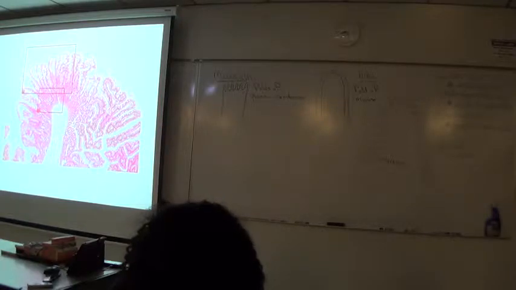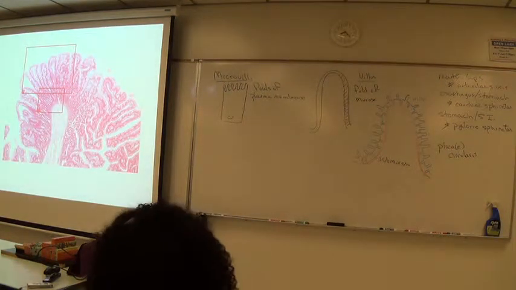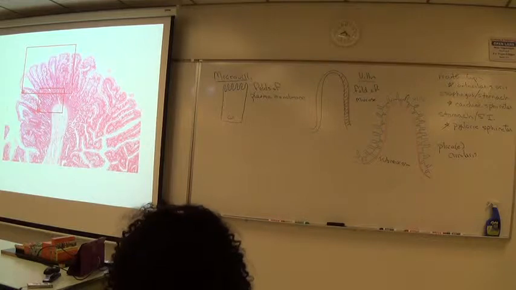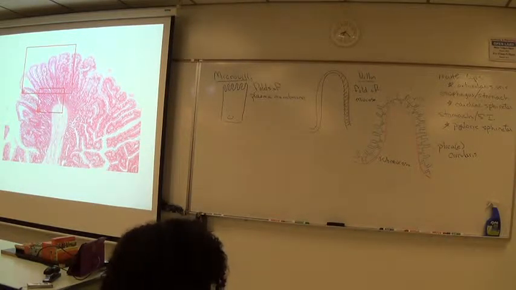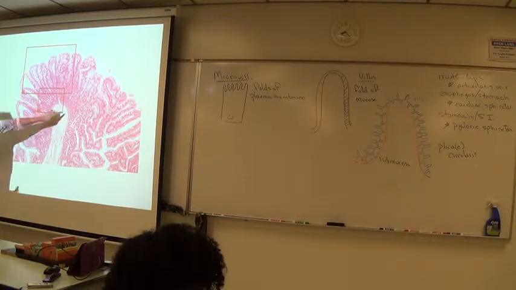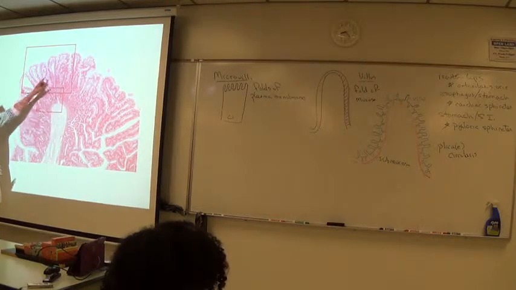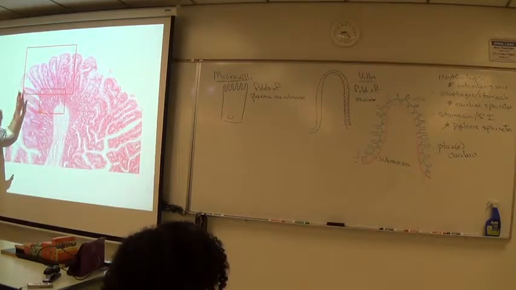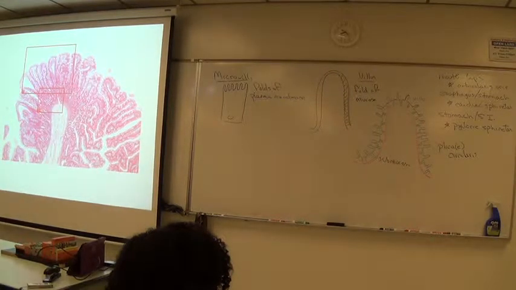Be sure when you're looking at the microscope today that you pay attention to comparisons. Don't just look at one region of the small intestine because it's cut at different angles, because it's folded in different ways. In one section, you may see something like this where you're looking at the intestinal glands. In another part of the tissue, you may see cross sections through the villi themselves. So move along the slide until you see an area that is recognizable to you.